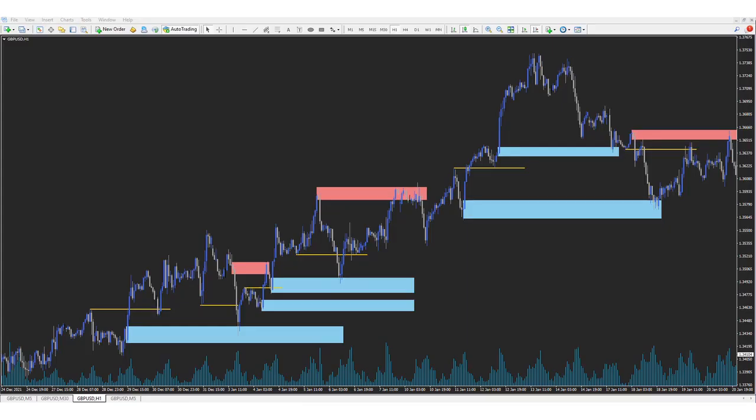Supply and demand. What is this? For me, these are zones where I believe very big orders were placed in the past, and if I see that the current price action is going there, very close to the drawn zone, the actual traders, the biggest guys, also want to put some large limit orders there.